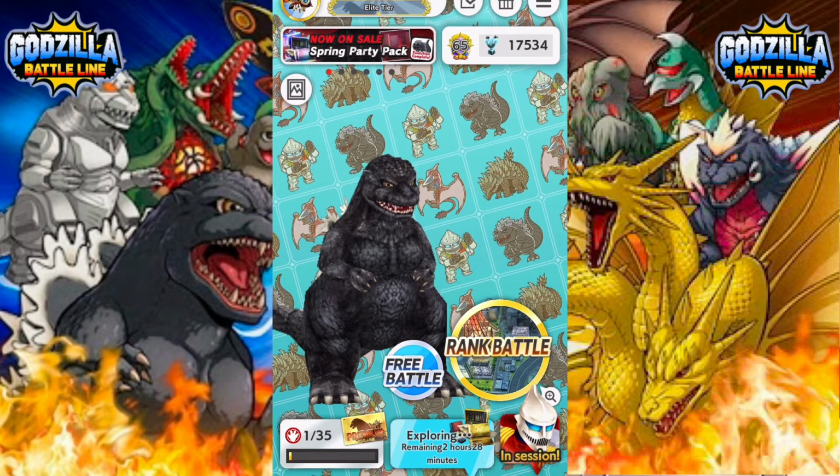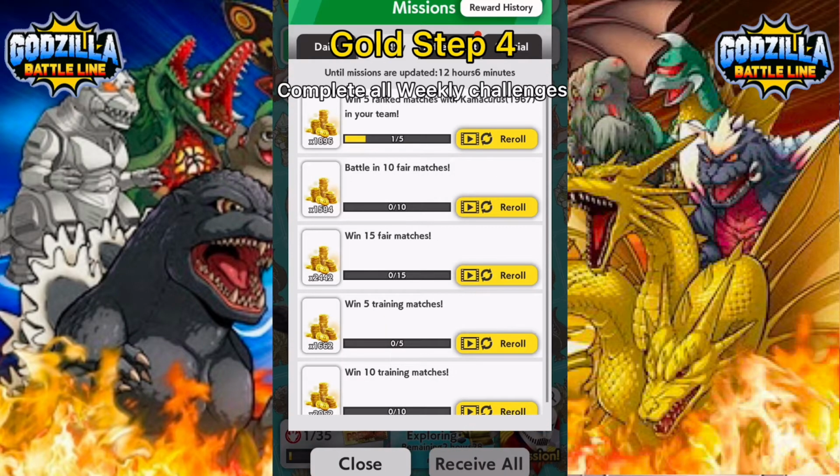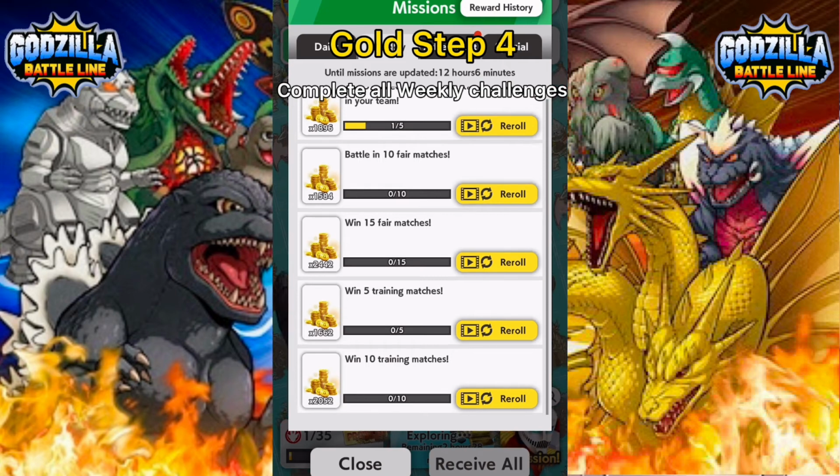Back to how you can get gold other than ranked battles is you go to your weeklies. So if you notice in weeklies, you cannot turn these into gems. They're always going to be gold coins, and some of them are bigger than others. So the 15 fair matches is like 1,000 more gold almost than the 10. So if you wanted to maximize your gold output, you could re-roll the lower one to try to get a higher.